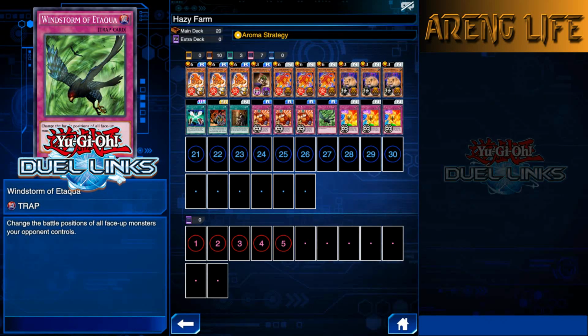I mean, Windstorm's just here to protect you in case you don't have any summonable monsters you want to pass turn. There you go. And that's pretty much the deck, so without further ado, let's go ahead and get things started, and let's go ahead and farm Bones.